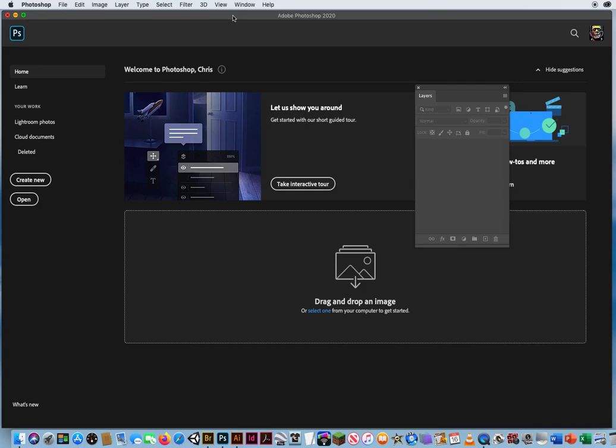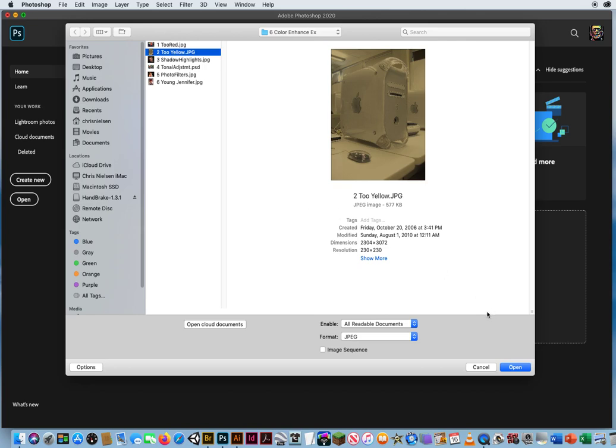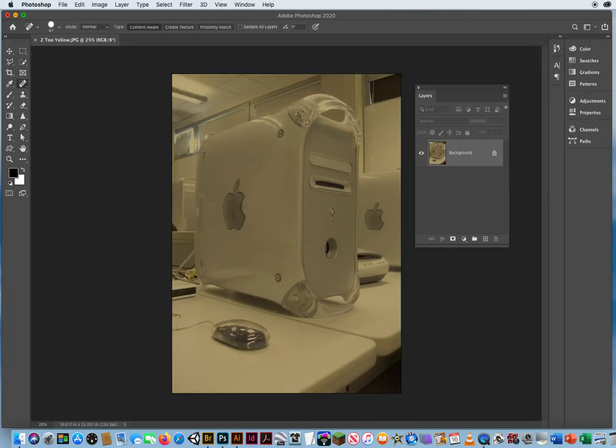Now that I've shown you how to clean up an image that is too red, I want to show you a typical type of bad photography image, which is indoor photography. Indoor photos tend to turn yellow. So if I go to File and Open in the same folder here, Chapter 8, folder number 6, an indoor shot that is way, way, way too yellow.